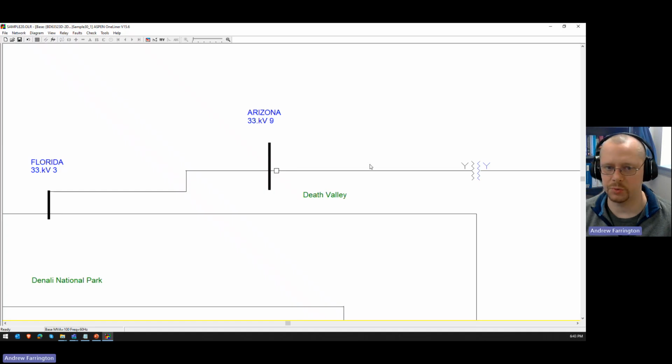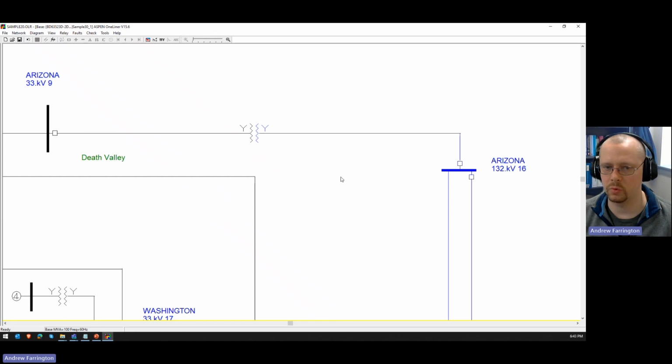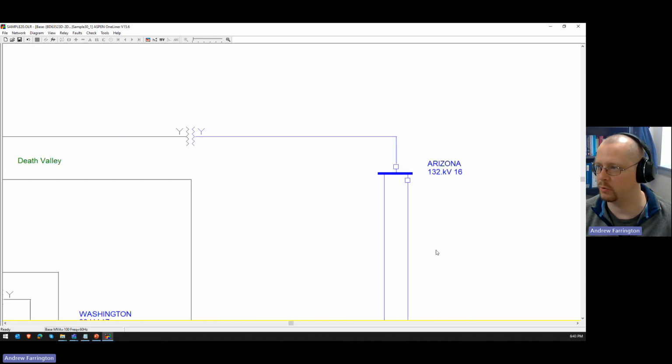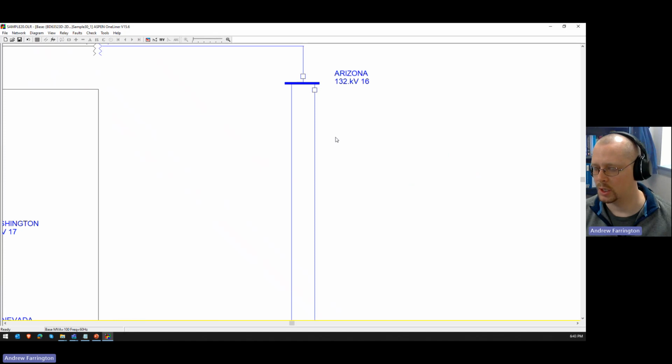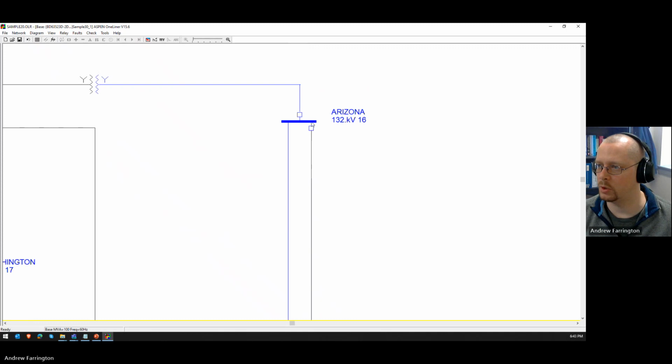More often than just running bus faults, you'll want to run faults relative to a relay group. And what I mean by that is you'll want to see how these relays operate for faults on a line usually, or not necessarily on the bus. You'll want to see what happens, like in the case of this transformer, if the fault is between the relay group, whether it's a breaker or a fuse, and the transformer, right? So more often than bus faults, you run line faults.